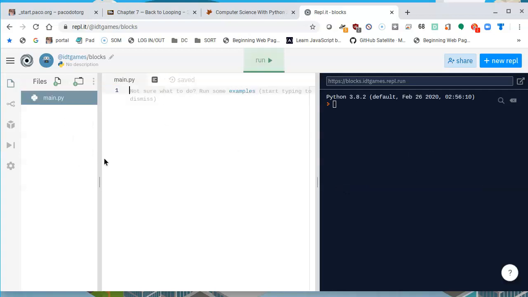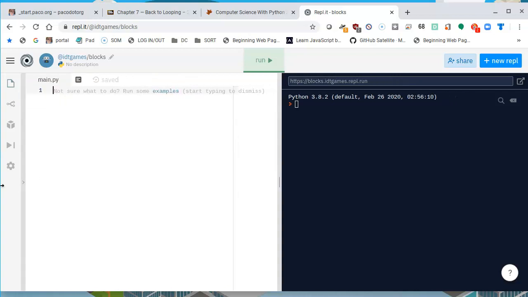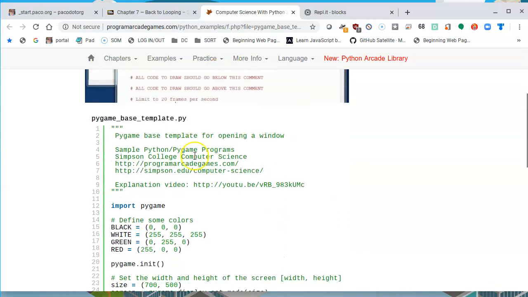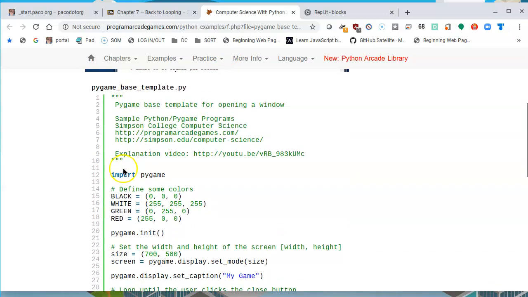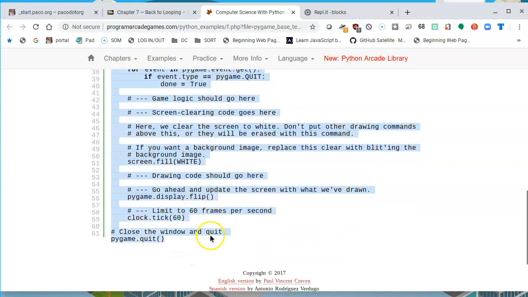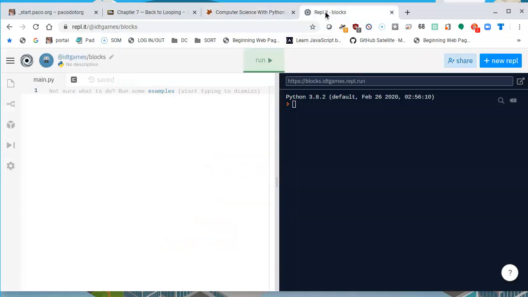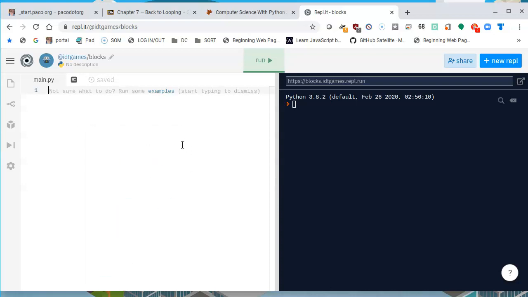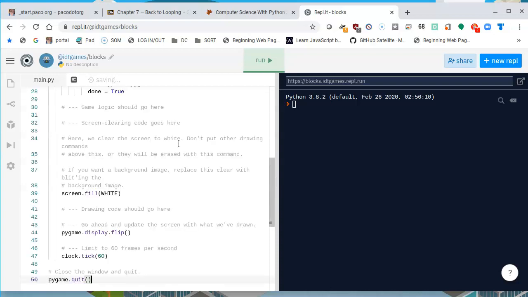So I have my editor open. I'm going to give myself more space here on the left to get more code visible. I'm going to go back to the link that I opened, that template. The first few lines, and by that I mean the first 11, are just some remarks. Those are just comments, notes for you to look at if you want. I'm going to highlight everything after that all the way to the bottom, right click and copy that code. Go back to my REPL that's already saved as blocks. Click inside of the leftmost square and right click and paste. I don't have that option, but I can press Ctrl V as in Victor, and I just pasted everything.